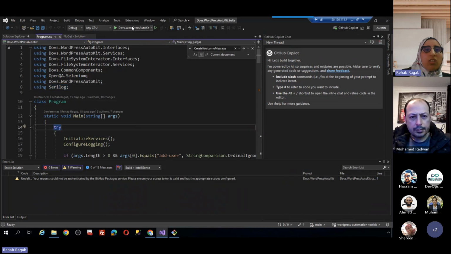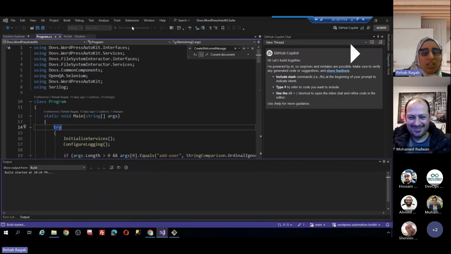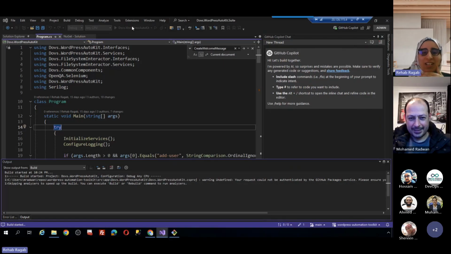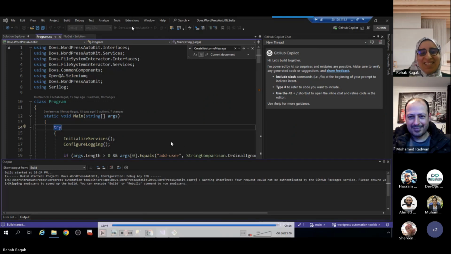So let's run the application and see what's the change that we will see after installing the version. So does anyone expect what the result will be, or what the welcome messages will be that are displayed after the new installation of the latest version? Okay, so let's see together what's the change.